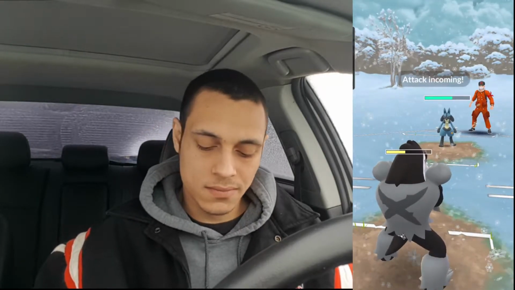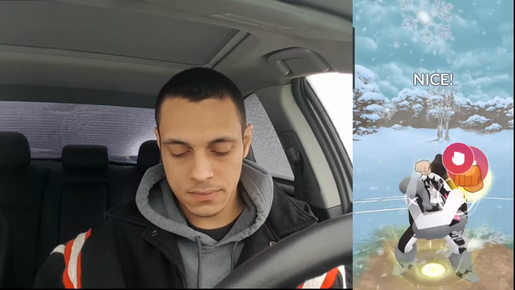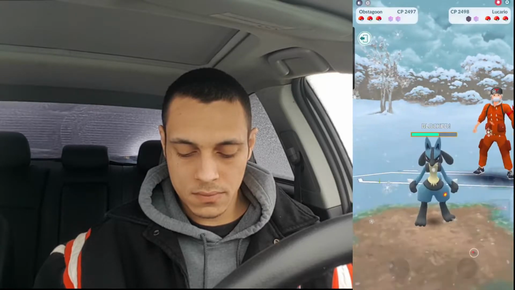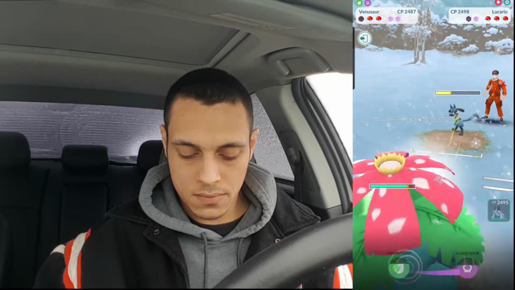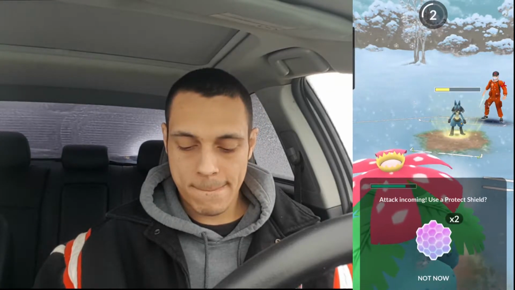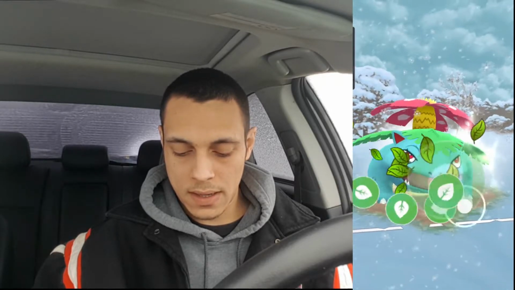I'm gonna throw my attack. If he's throwing it that quick, this is a Power-Up Punch. I wonder if it's gonna kill me. Please. If this kills me, it's gonna suck. He's probably gonna block this. I'm gonna go into Venusaur right here. I'm gonna throw an attack because if he doesn't block, he's gonna go out quick and then I won't have to waste my time with him.